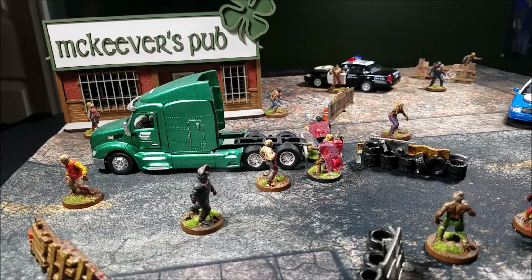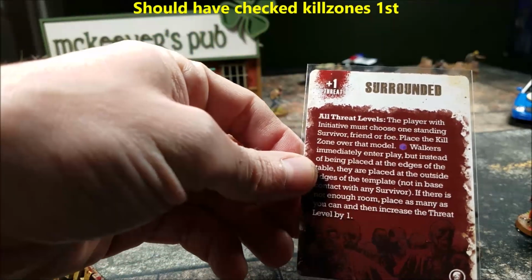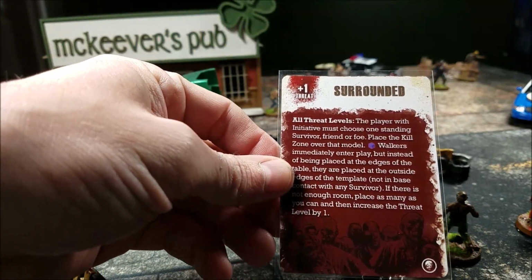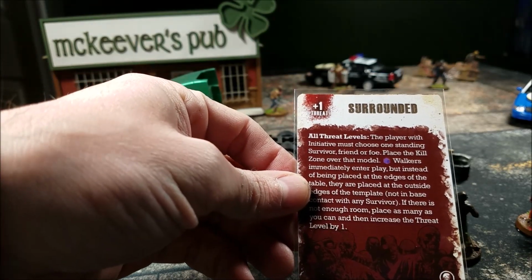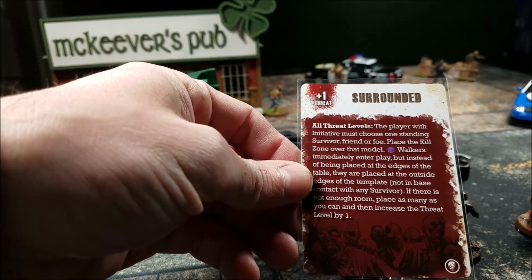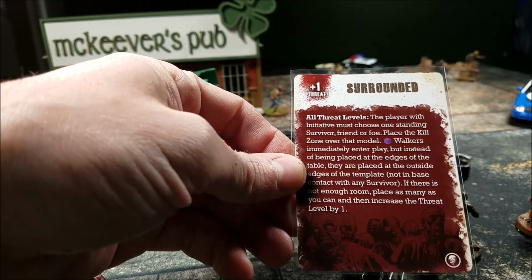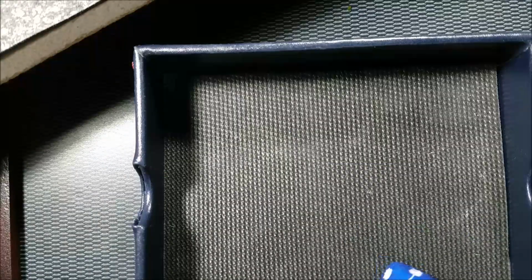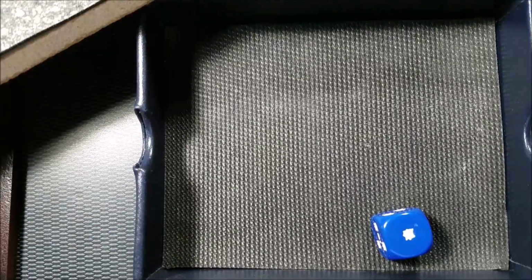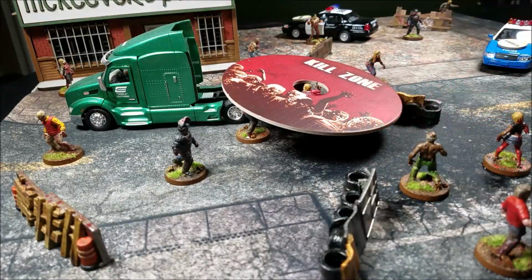That was our actions. We'll go into our event card, and the event is surrounded. So we'll go +1 threat up to 6, and player with initiative chooses a standing survivor, kill zone around him, and blue walkers come into play around the kill zone. So we'll put the kill zone around Rick, and we'll roll the blue die. So we are going to bring on 1 additional walker.